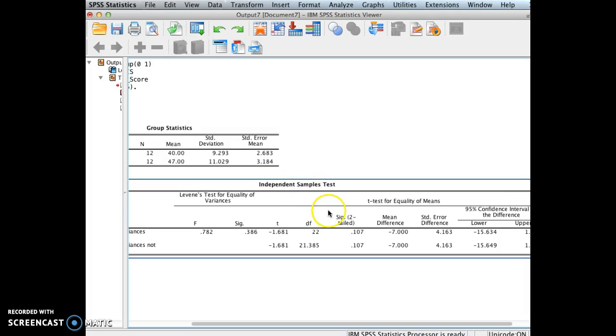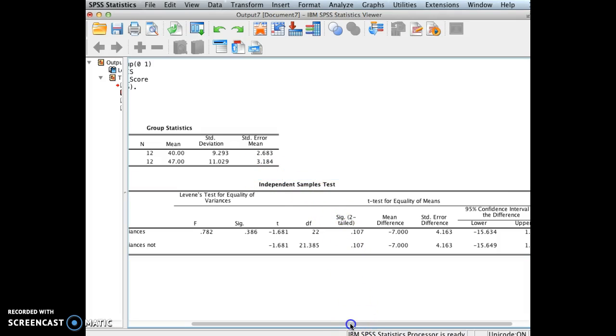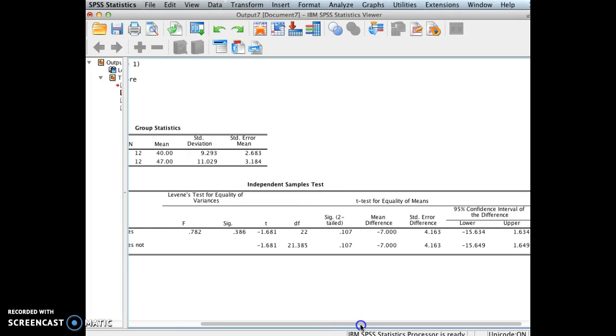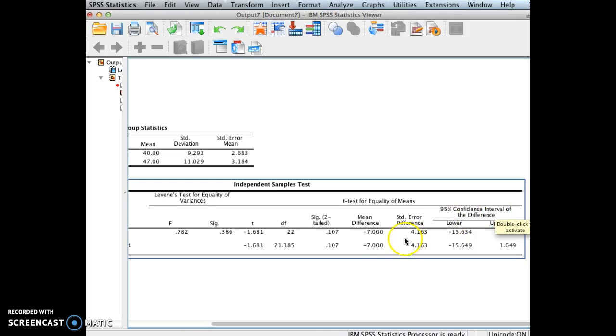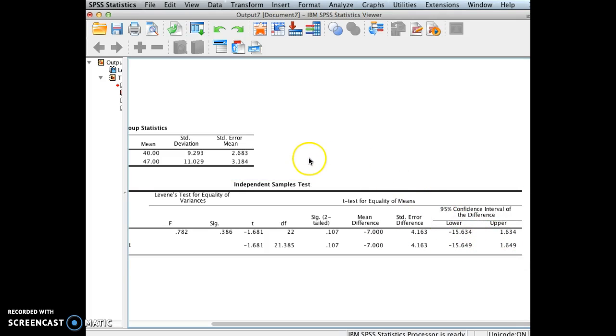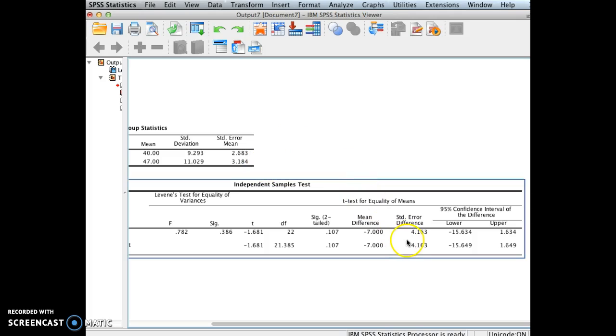Another way to compare the means is to use the confidence interval approach. The observed mean difference is 7 points, and we can construct a 95% confidence interval around this observed mean difference, and we get this range, which tells us that with repeated samples of this size from the two populations, we would expect the mean difference to fall in this interval 95% of the time.